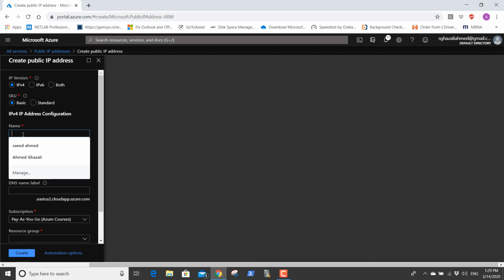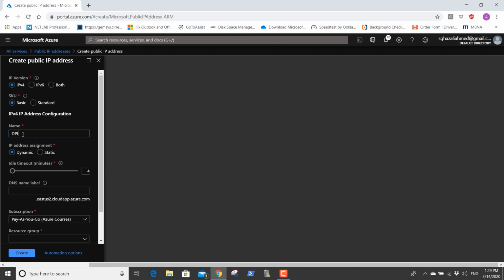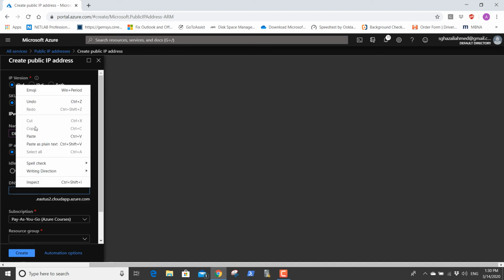I don't know how come it's showing my name over here. DPIP cloud. Okay, idle timeout will be 4 minutes. DNS label will be the same. Copy and then you paste it.